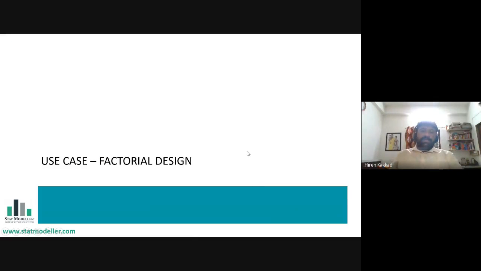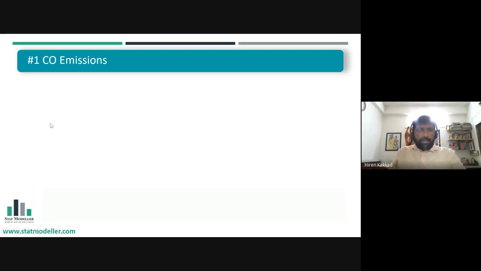Now we are going to discuss some of the use cases of the factorial design. We are going to take 3 use cases. One is with reference to the factorial design we used to do, another one is of RBD, and another one is for the BIBD. I'll also share the link to download this PPT, the R file, and the data file that I'm going to use in this lecture, so you can download that.